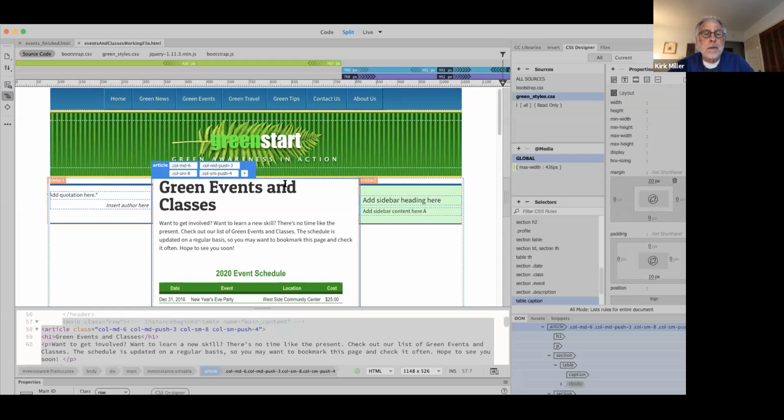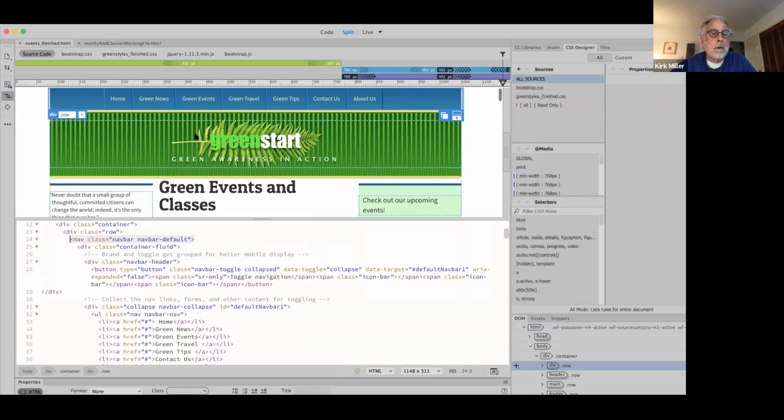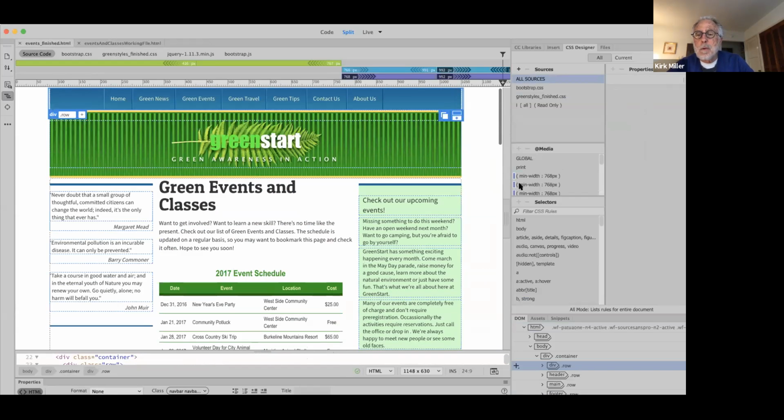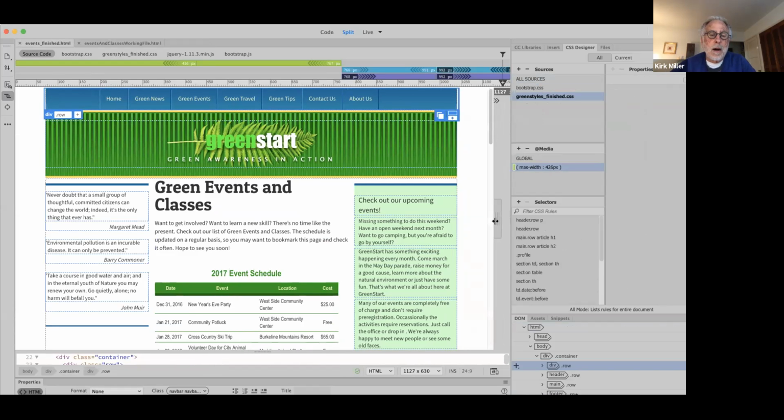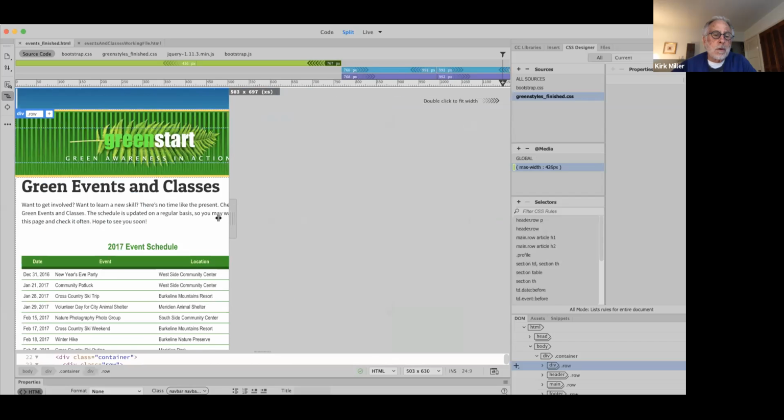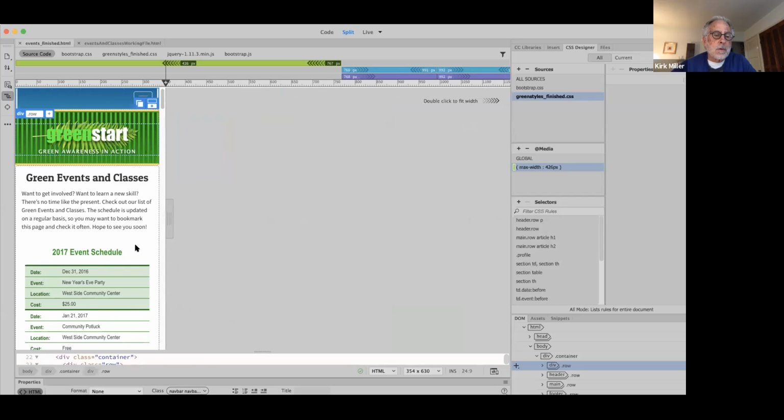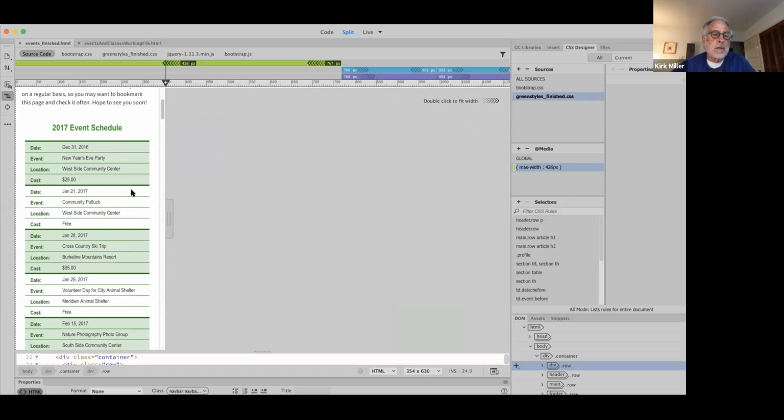That's really all I wanted to do today. The one last thing that we're going to do on Thursday, I can show you now, is that we're going to come under here, under media. If we select not all sources, but our green styles, remember we added a media query for phone. Well, that's what we need to do here. We need to add for our tables and style it for phones so that when it scrolls all the way down to a teeny tiny little screen, notice how the format changes considerably.